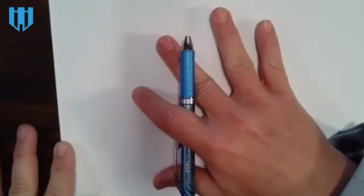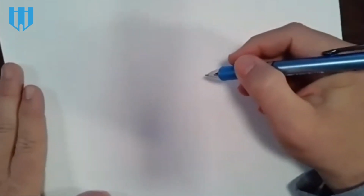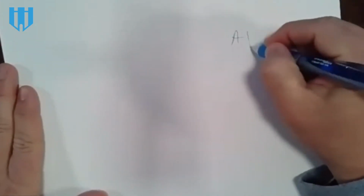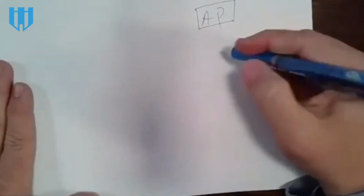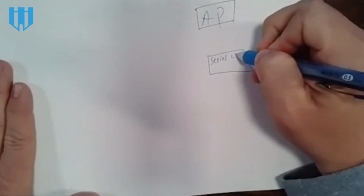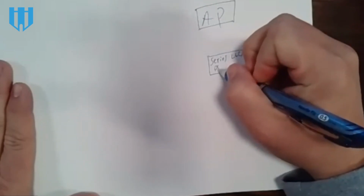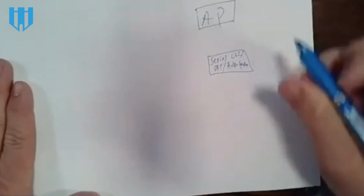So can everybody see my hand here that I've written out? Excellent. Great. So thank you, Liz. Okay, great. So as you know, when we talk about how we typically work inside of our asset protection, we have what we like to consider the right hand of the organization. If you're a Royal Legal Solutions client, that's either going to be a series LLC, a DST, or a hub and spoke model with multiple LLCs.